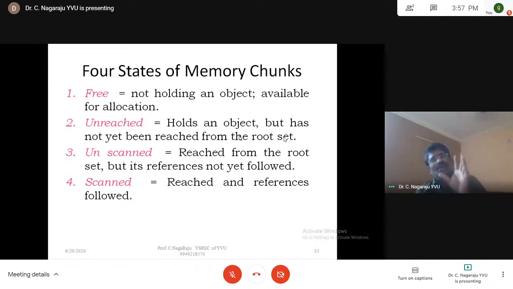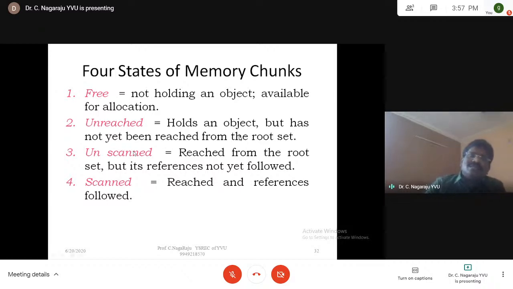For example, in the first and second phases we are constructing the symbol table. In the symbol table, the variables will be waiting in the memory until they get a chance to execute. Those kinds of variables are called unreached memory. That memory cannot be used for something else until it is eliminated.